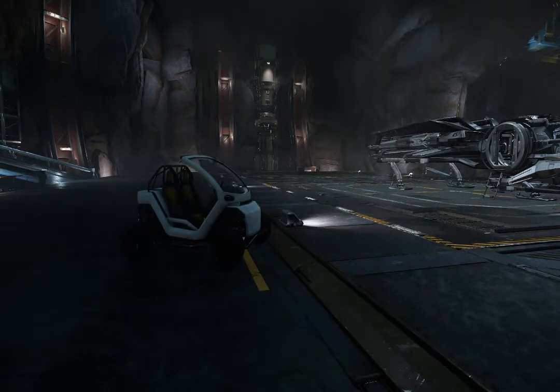I know there's a huge amount of hype on the forum about it, so I don't see myself getting one. I'm 99.99% sure that it will not end up in my hangar because I can't justify $345 for a ship based on a couple pieces of artwork. So that's going on if you're interested.